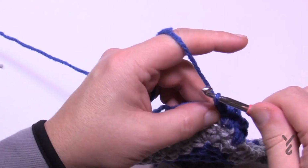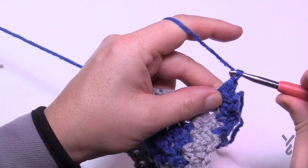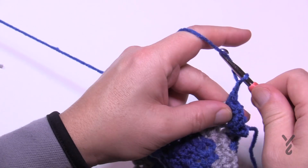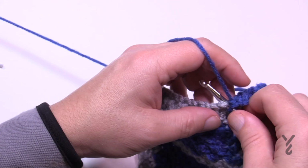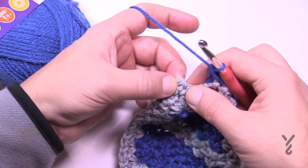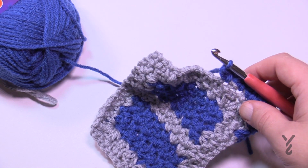It's just before the corner. And then the chain 2 space is the corner itself. So I want to single crochet, chain 2, single crochet right in the chain 2 space of the corner and then move to the next single crochet right after it and single crochet, chain 2, single crochet. So I'm just gonna focus on these single crochet stitches and do that all the way around. So when I get close to the corners, I want to just fill in the single crochet just before the corner. I want to fill in the chain 2 space and the single crochet right after, and then continue that journey around. This is round number 3.